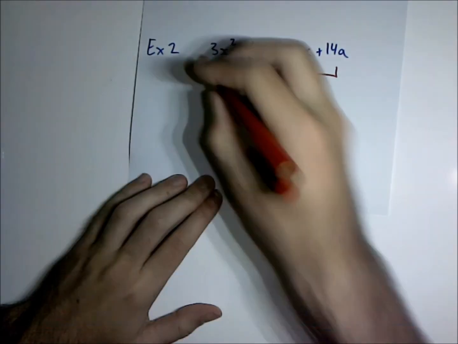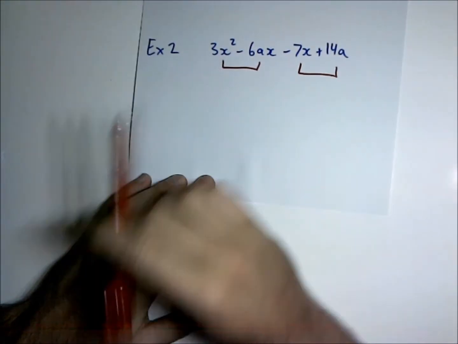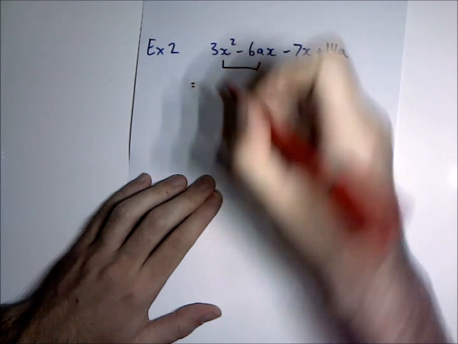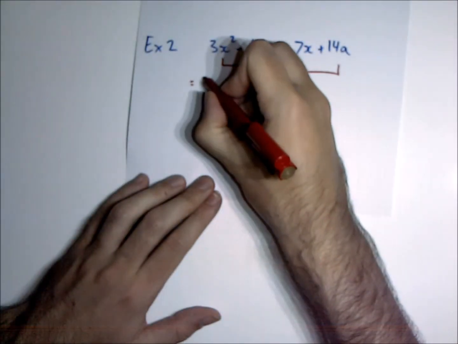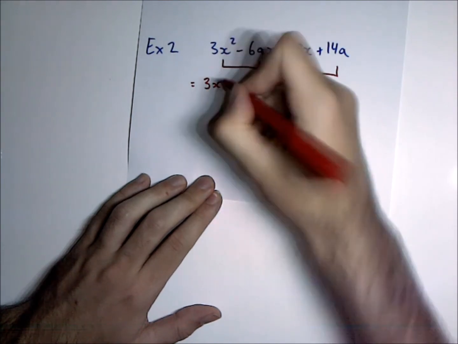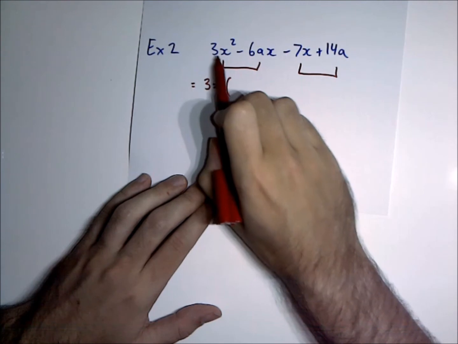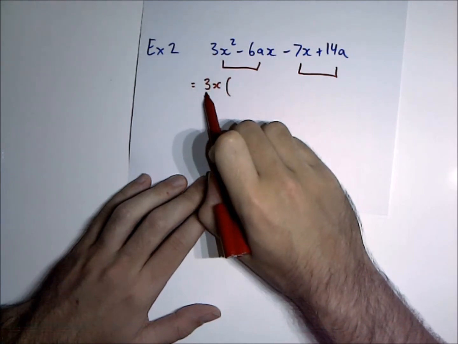If I have a look at the first group, I've got to take the highest common factors out, so I've got to make sure that I factorize by the numbers and the letters that are possible. The biggest number that I can factorize it by is a 3. And we'll also take the x out because they both have the x. Once I do that, I need to divide both of these by 3x. So 3 divided by 3 is just 1.